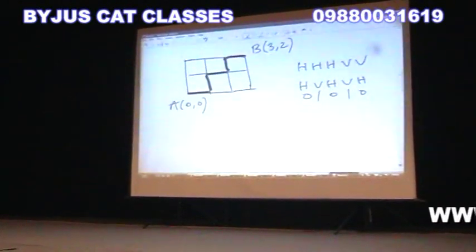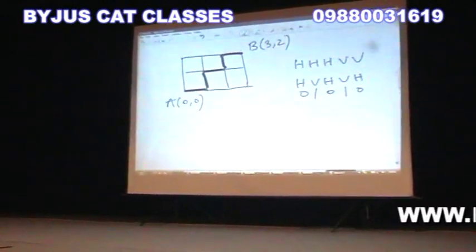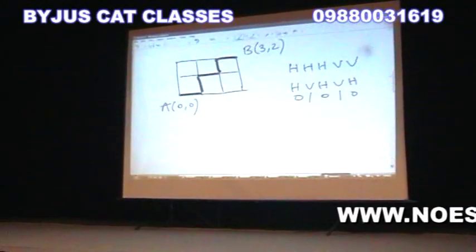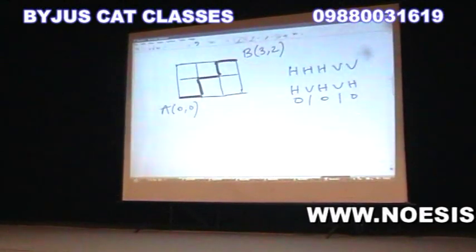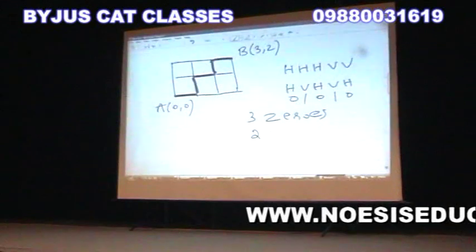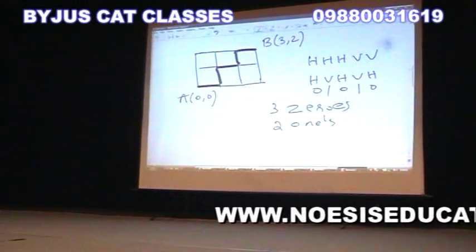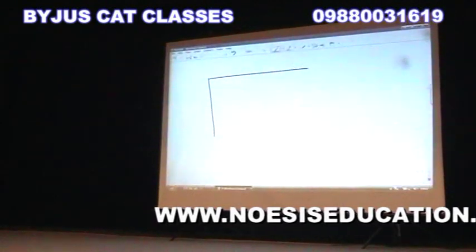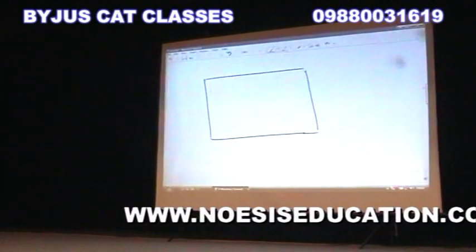Alright? So the question can be compared to how many zeros? This is completely unconventional, but if you start solving it this way, you can solve a lot more questions than the other way around. So it's based on 3 zeros and how many ones? 2 ones. 3 zeros and 2 ones. Answer is 5C2. Now, just like this. Easier than the 2008 questions.